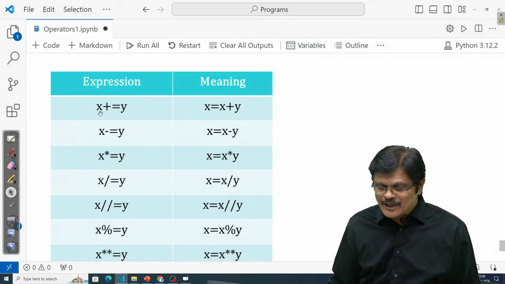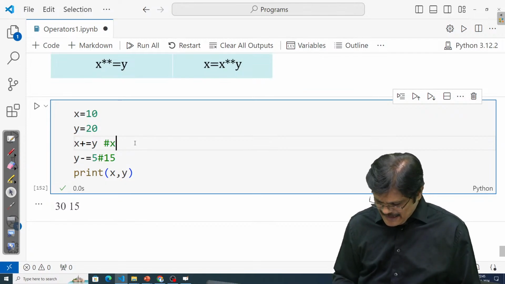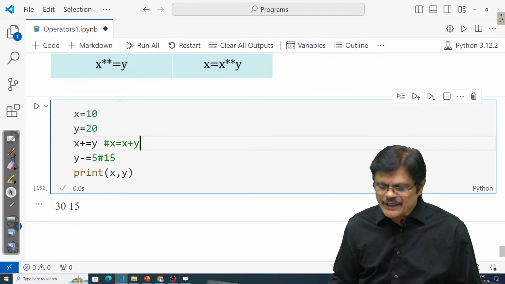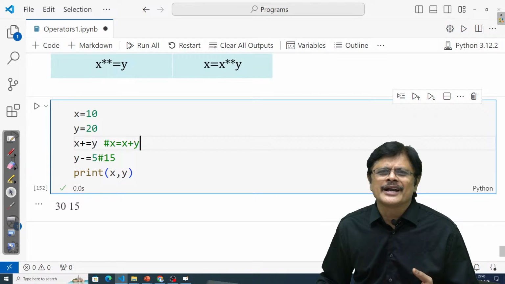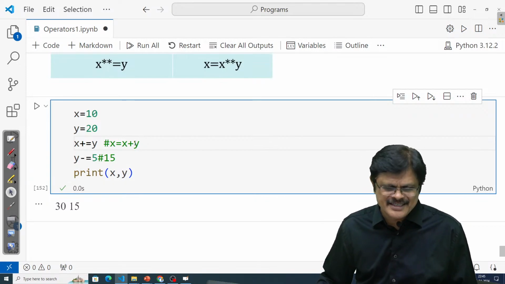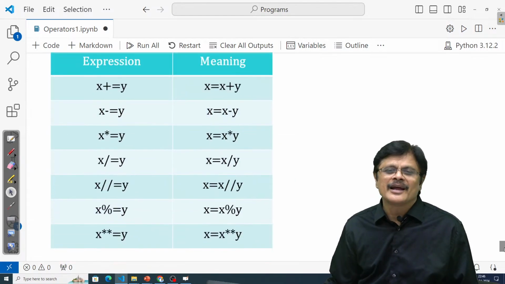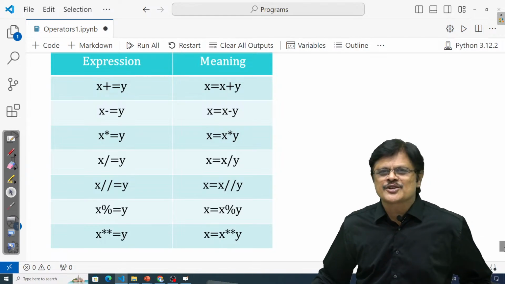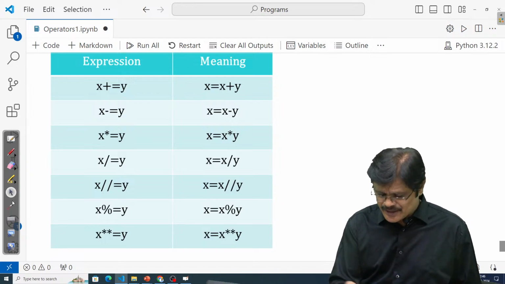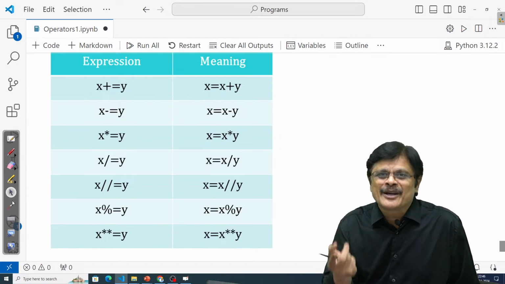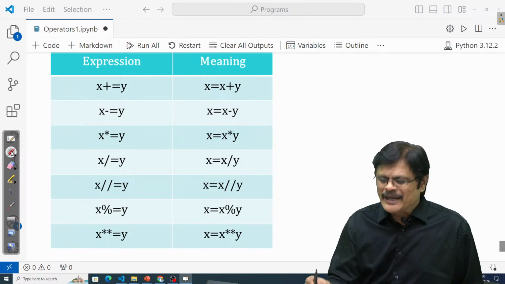So this compound assignment operator, you can do it, sir. That is, instead of writing X is equal to X plus Y, you can use this shorthand notation, or you can call it compound assignment operators, my dear friends. So these are the compound assignment operators we can use in Python. These are all available. Even with bitwise operators also we can use it. Okay, we'll discuss later on. But please note this shorthand operation. These shorthand assignment operators are generally known as compound assignment operators, which are valid in Python language, sir.